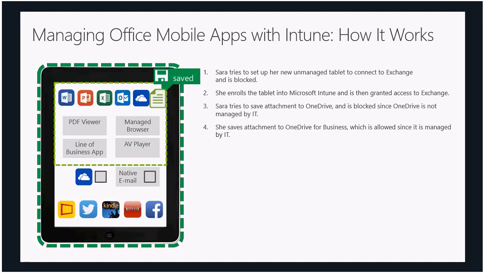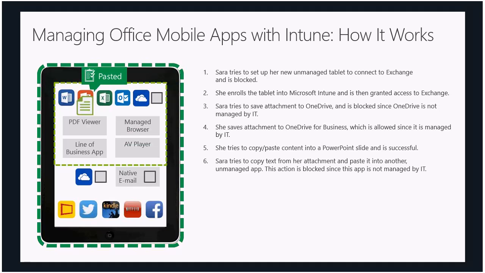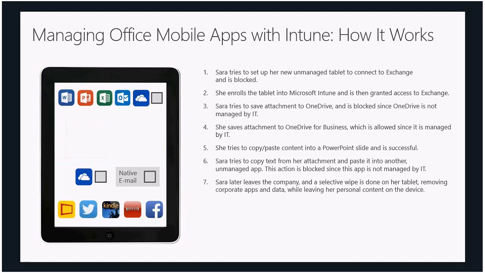So it effectively allows people to move data between all the stuff that you have control over, and prevents them from moving it into cloud services or SaaS services that you're not going to have the ability to control. So it keeps things secure without forcing your staff to learn a completely different set of applications. None of the applications that I'm highlighting here are apps that people would have any difficulty using, because they're all built by the independent software vendors themselves. Microsoft is not going out and rewriting a new version of the Kindle app or a new version of Word just for this Intune product. It's just using the ones that are native to the company.